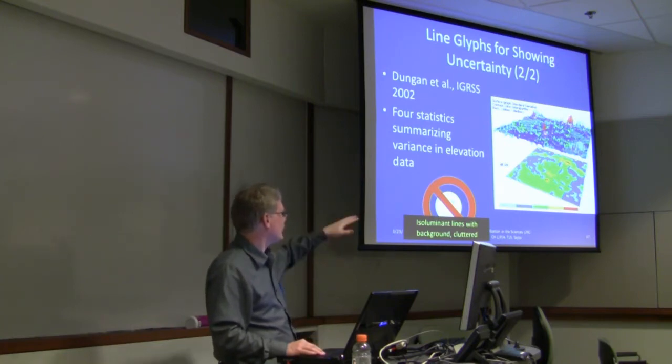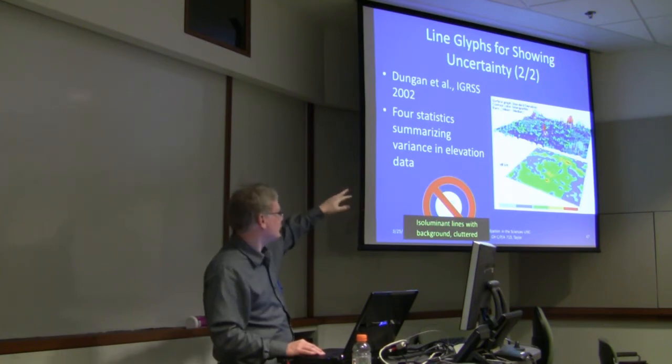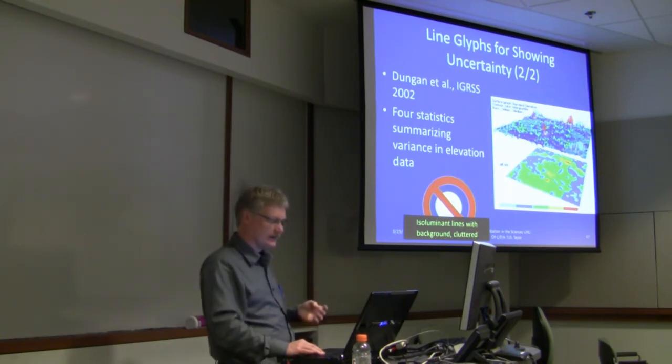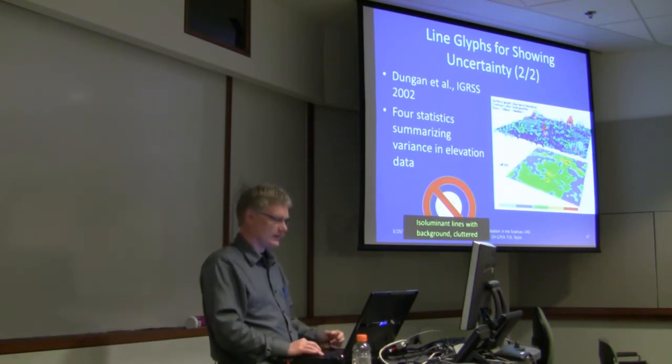So here they're trying to show the mean value at the bottom. The height is the standard deviation, and so higher is more standard deviation. The contour colors give you the interquartile ranges, and the line glyphs are the absolute difference between median and mean. So this is a visualization of the error, yep, literally.